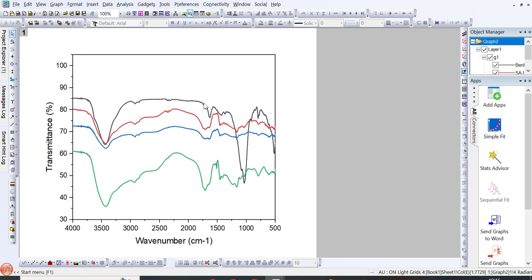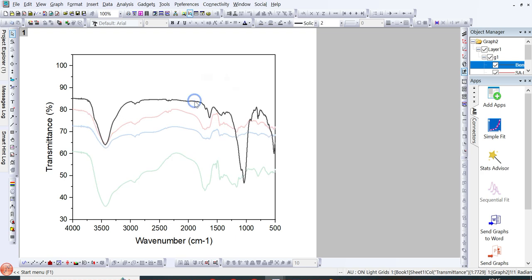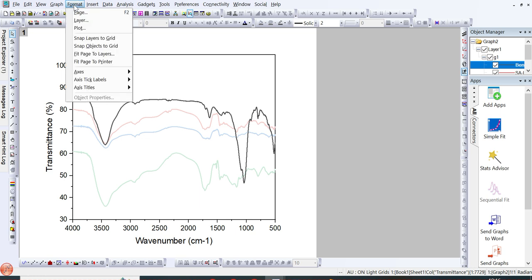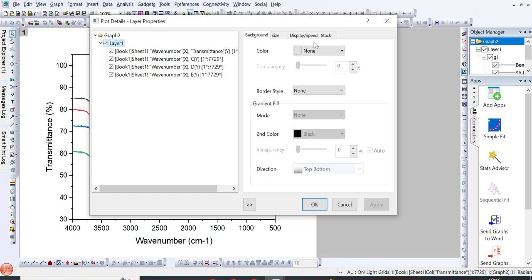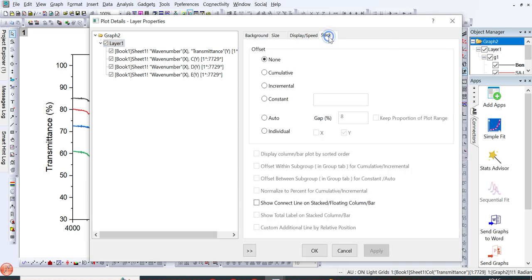For this, you just need to click on any of the lines in the graph, and then you can go here to the top corner to Format, and when you click on Format, this menu bar will open, and here you can click on Layer. Once you click on Layer, this box will appear, and from here you can go to Stack.